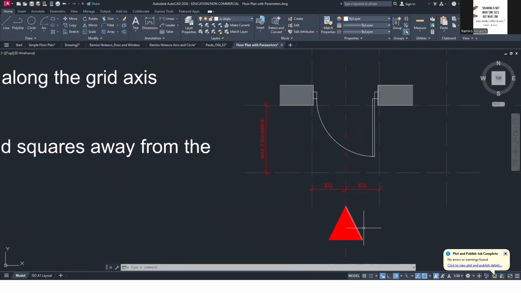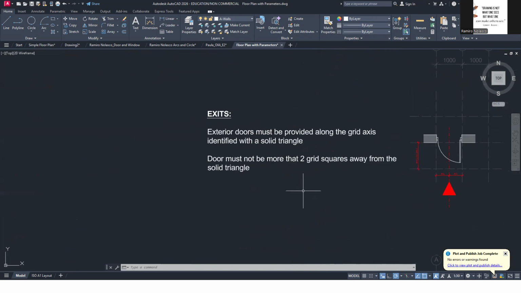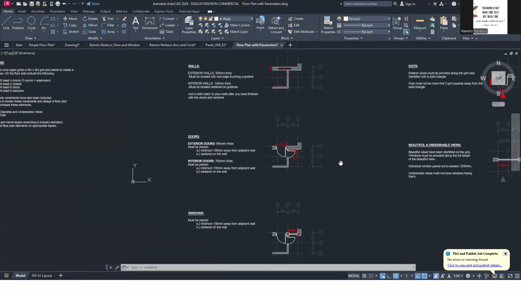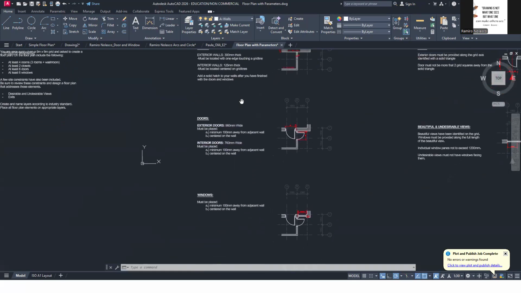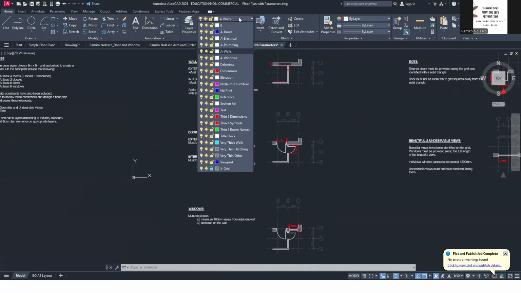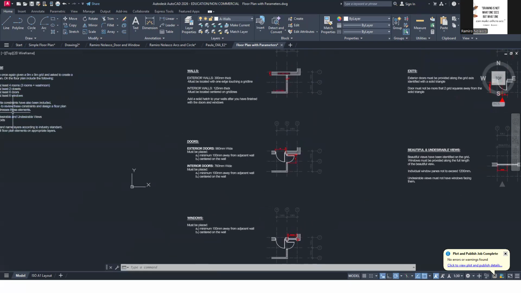At the center of the arrow, there's a maximum 2 square for the distance. And likewise, do place them in the proper layers. So there's A walls, A doors, A windows. So use the proper layers.